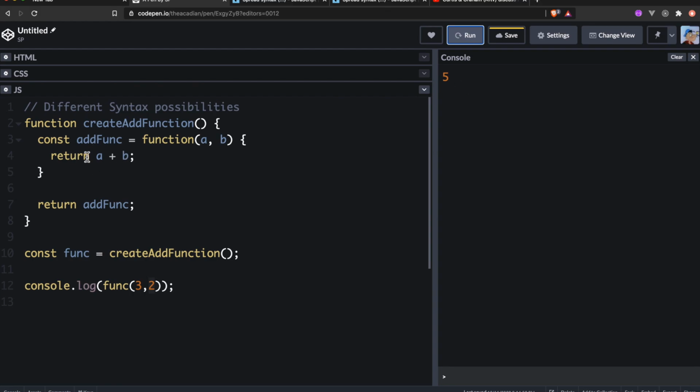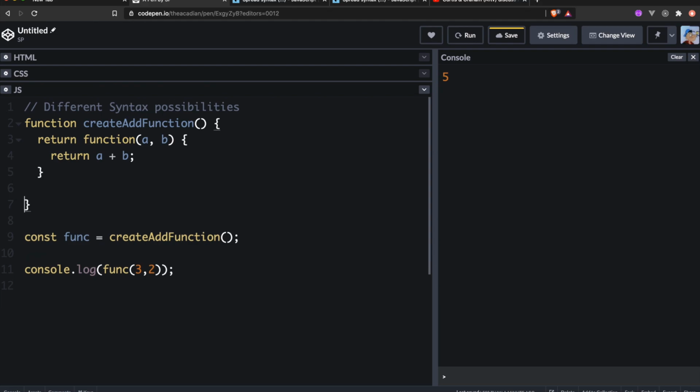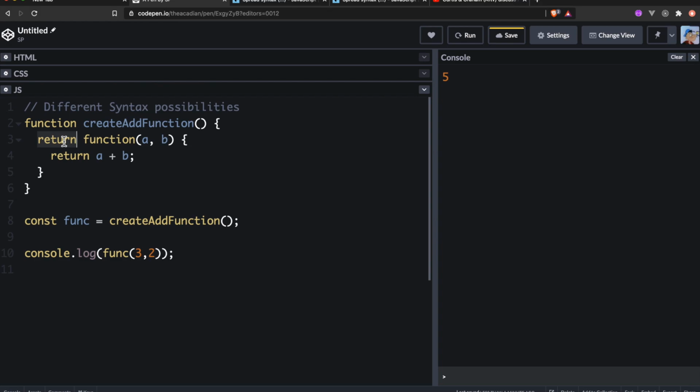Now let us modify this function definition in a few different ways. As you can see, I have add func here, which is being assigned a function value, and I am immediately returning add func. We can get rid of add func variable from here and we can return it right from that line. Let me remove this line here since we don't need it. So now we have a return keyword here, and then we have a function definition right here. Since this function definition is also a value, we can just specify that beside the return keyword. Let us see if this works. Let me clear the output and run it one more time. And as you can see, the output is still the same.